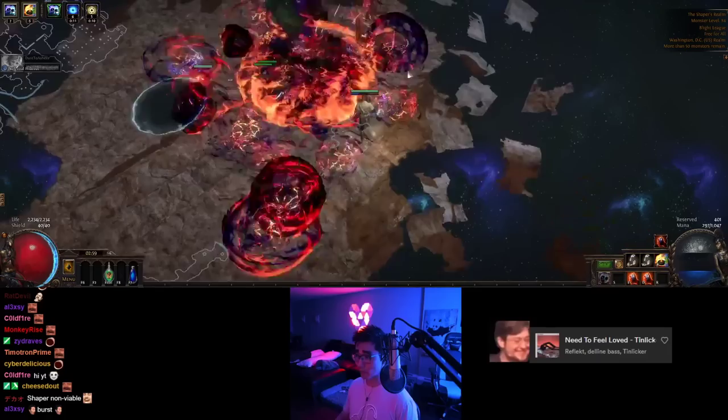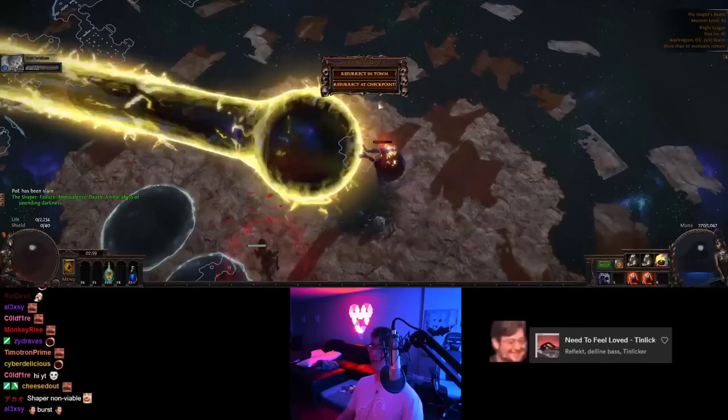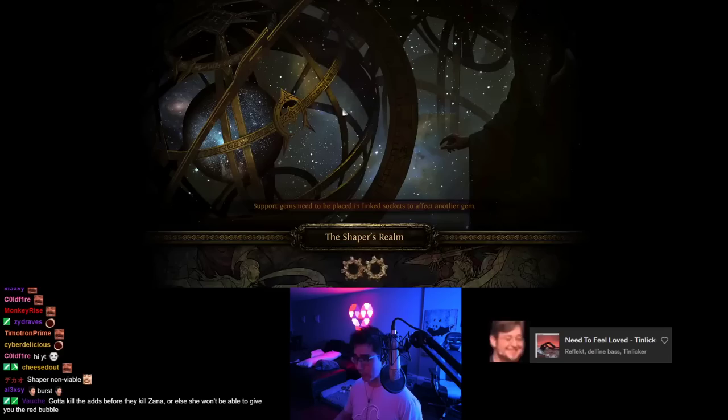Oh, we have a ball. So to proc the ball, just move towards it. That was not the best place, but you know what? It's all right. Ooh, I got touched by that. I didn't expect the big ball to touch me up there. Feels bad, dude. Feels bad. Okay, we go again. We got two portals left. It's fine.